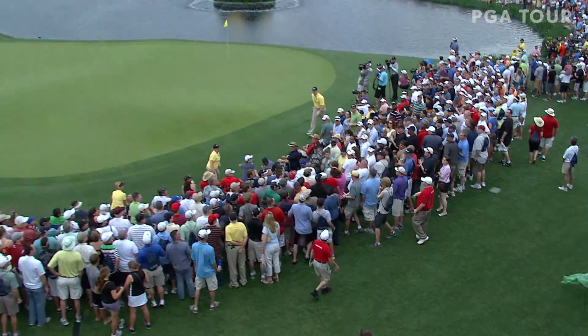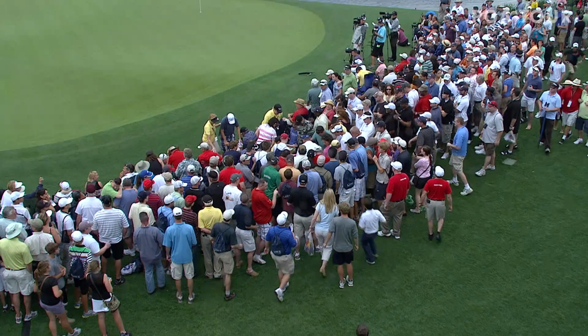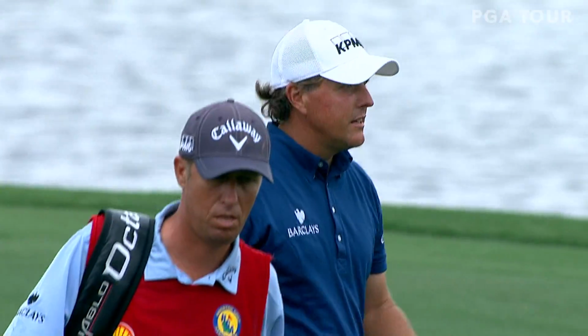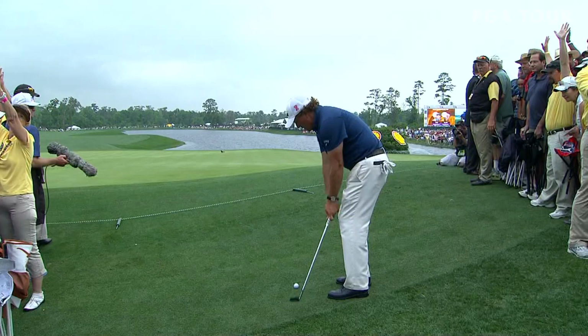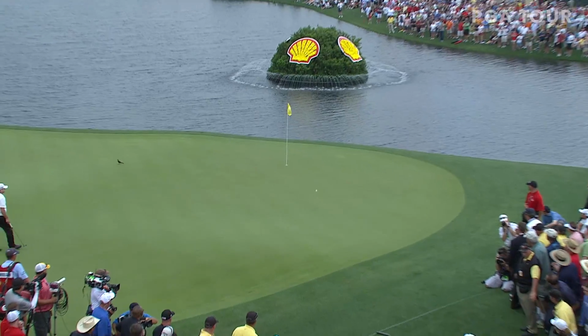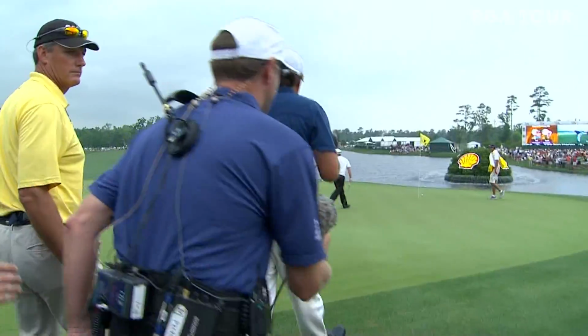Well, this is going a little deep, it looks. Real deep. Wow. Bounds over some of the gallery. That is a crazy miss club. Either that or he's awful excited to be here in Houston and winning. I can't hit 9. He's like, knowing him, he'll probably throw it on the green a little deeper. Let's check it up. Yeah. Something like that. He nearly did it again. That other shot you're explaining is for the rest of the field.